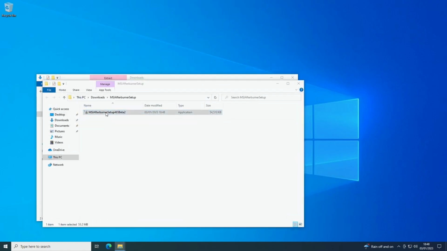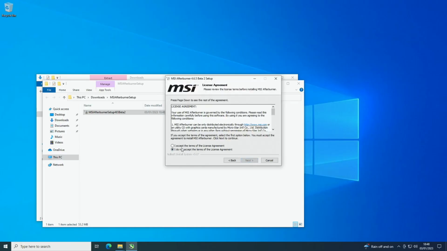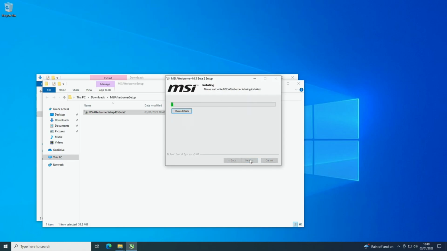And then we'll run the setup. When we install this, we just click next to everything, accept the terms, and keep going. What it will do at this stage is it's telling you that it's going to install multiple components. You can install MSI Afterburner without RivaTuner if you just want to use it for overclocking, but we obviously want both, so we're going to hit next. We will install it to wherever it wants to on the system, and then the installation process will continue.